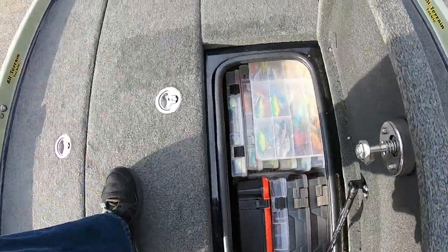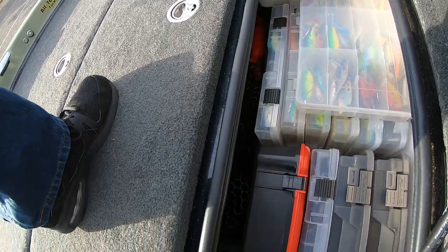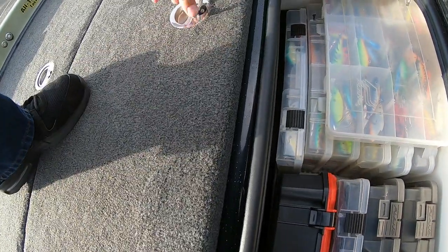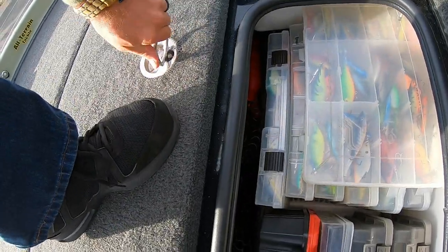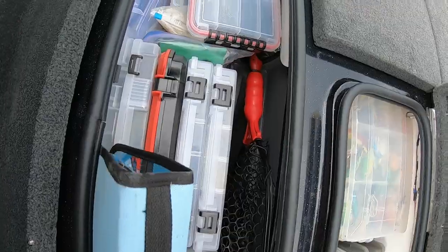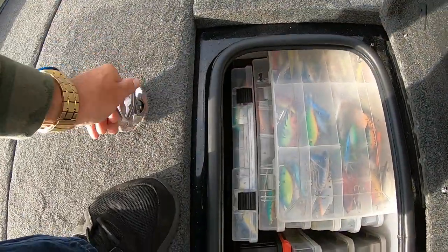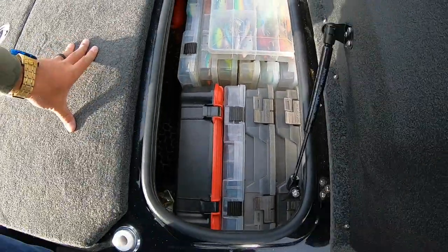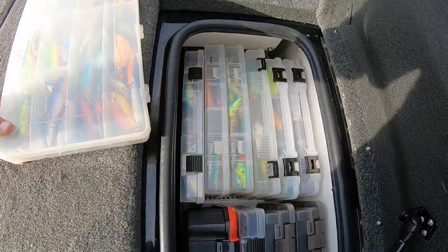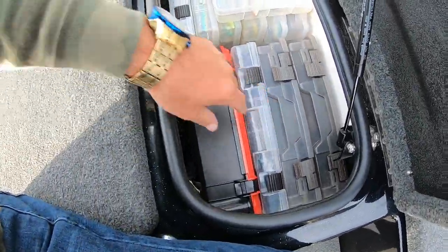Right behind that is more storage. And as you can see in there, there's also a tray for your net. I guess I didn't go over that very well on the other side, so we'll open that one back up. The net scabbard is right in the bottom of there. This is where I keep my lighter stuff, my crankbaits, lipless, a few boxes of plastics back here in the back.